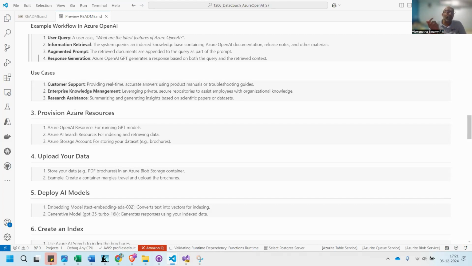Or as we saw, customer support: what happened to my order, or my refund, or troubleshooting. All these things, they have the knowledge base. If you see installation guides, they clearly give step by step instructions, and then they have FAQs: okay, if this is not working, go and check this. If this is not working, go and check this. These kinds of steps. So all these things which are already available, we'll be able to use. Now we'll see one example.